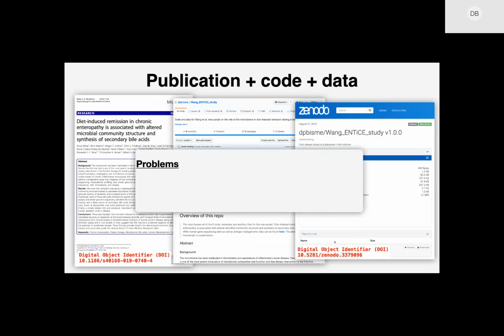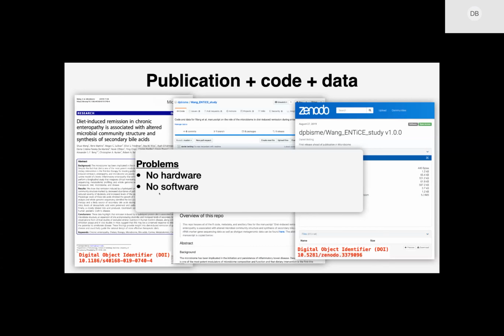But it's not the final step in that reproducibility spectrum, because it still has problems. And those problems are, right, the obvious one, there's no computer here. So anyone who were to access this paper, the GitHub repo, or the Zenodo resource would not have a computer to run that code and produce that research output again. But I mean, maybe more relevant is that they don't have the software.